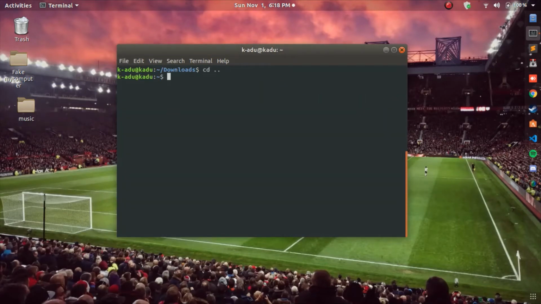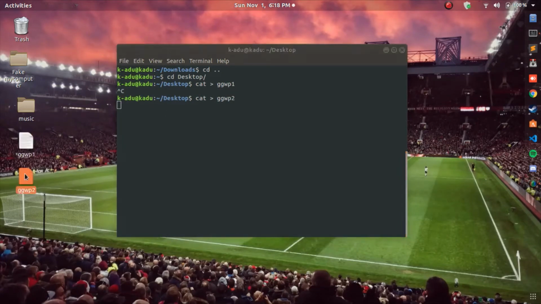The next command I'm going to show you, let's first go to desktop, is the cat command. It is used to create a file also. cat ggwp1 with a greater than sign will create a file called ggwp1, and then ggwp2 will create a file called ggwp2.